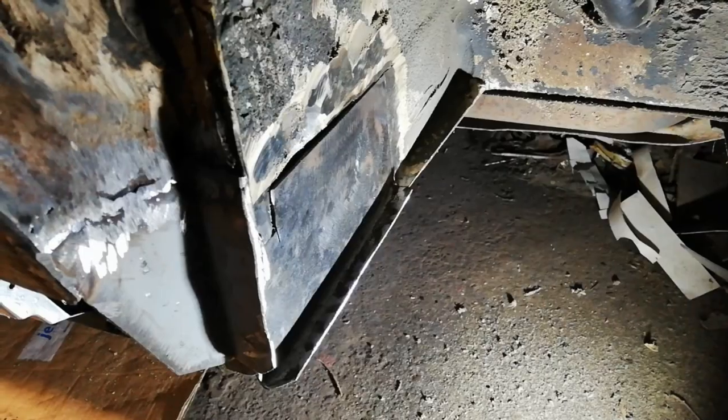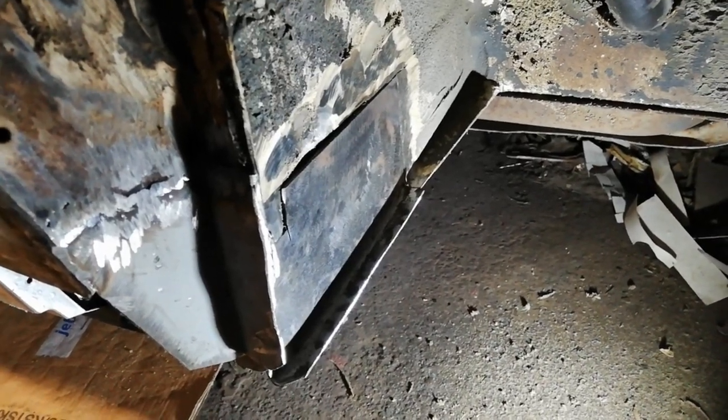Hi, welcome back. Just going to get on now with the front outrigger, front wheel arch, and the floor repairs on the inside, and we'll be getting the sill finished out on this side. Going to carry on and get stuck in. It's another patch ready to go.